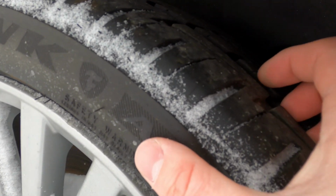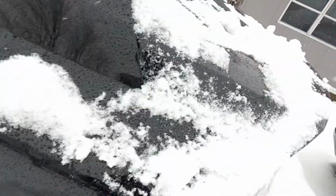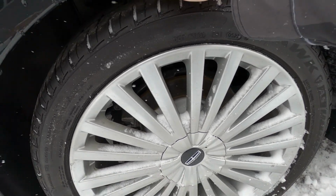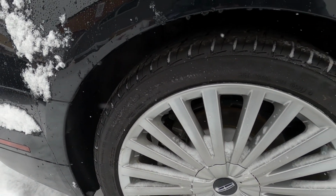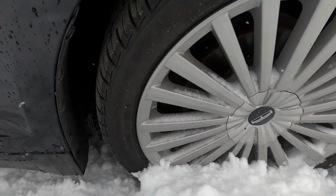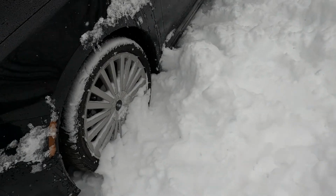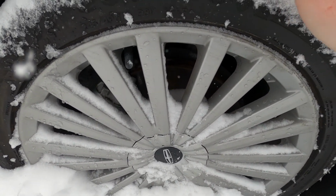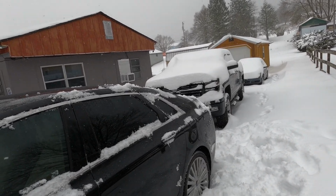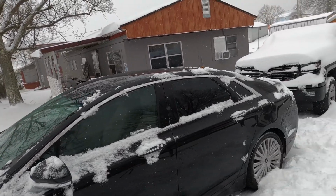The tires actually have very, very good tread. Surprisingly. Let's go over to the other one. Looks like someone might have put some new tires on this thing before they even got rid of it. Very good tires. So we're going to hop inside here in a second, and I'll go over the interior. This is where it gets, I'd say, kind of interesting on Vroom's part.